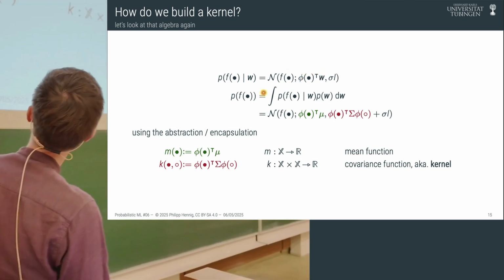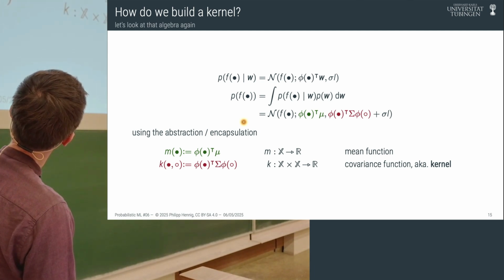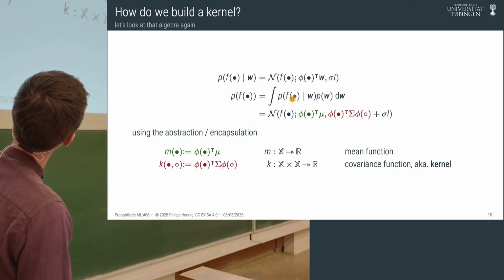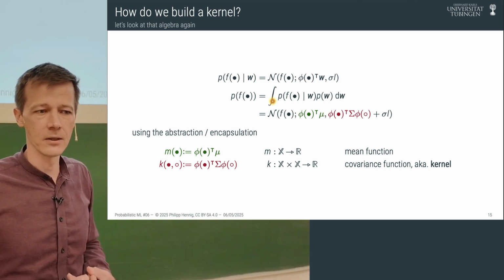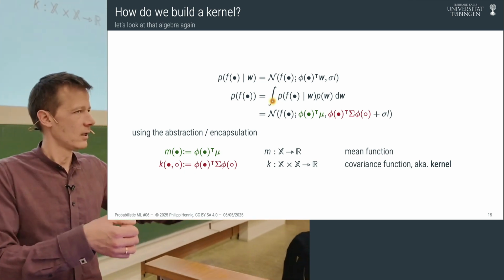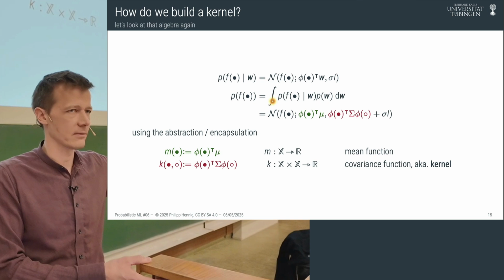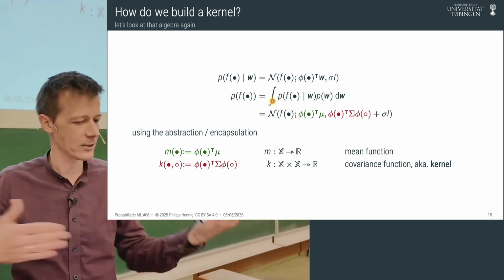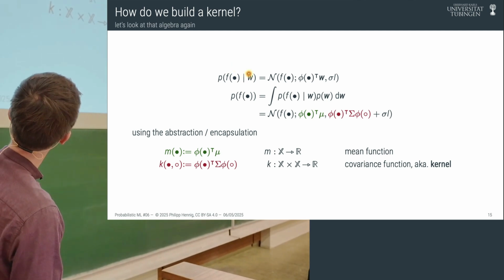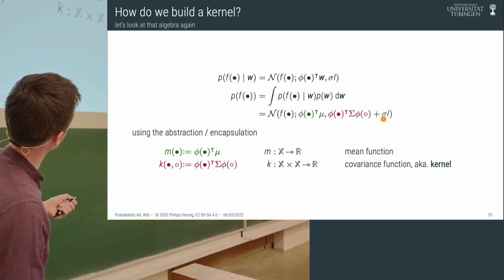So if we want to predict what the function values are, we have to use the sum rule. We have to marginalize out the quantity we don't like. So remember, very first lecture, Kolmogorov's axioms, right? If you want to get rid of a variable you don't care about, you use the sum rule. You marginalize it out. That's what we're doing here. And you get this Gaussian distribution.